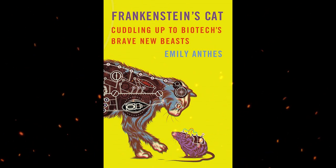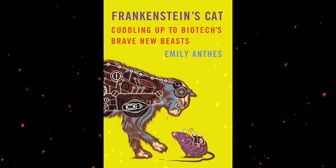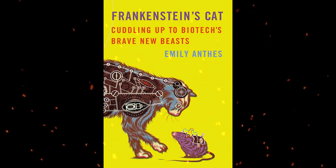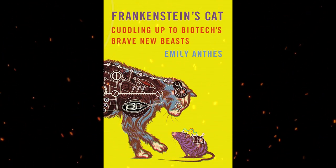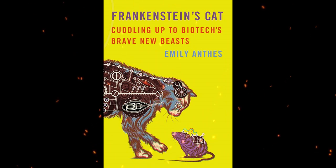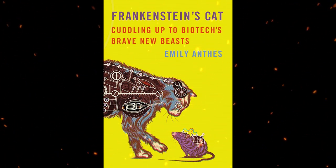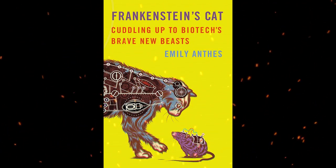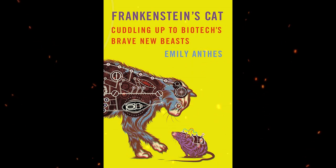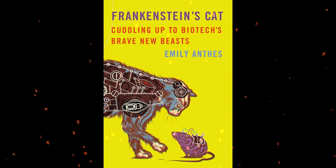The book is divided into seven chapters. In the first, 'Go Fish,' Anthez plunges into the world of designer pets. She lays out current trends such as the creation of glowing zebrafish, made when a researcher infused the DNA from fluorescent jellyfish into zebrafish embryos. Now branded GloFish, these transgenic pets are available in pet stores, as are cats specially designed to look like miniature tigers — another example of genetic engineering done purely for the visual it creates.